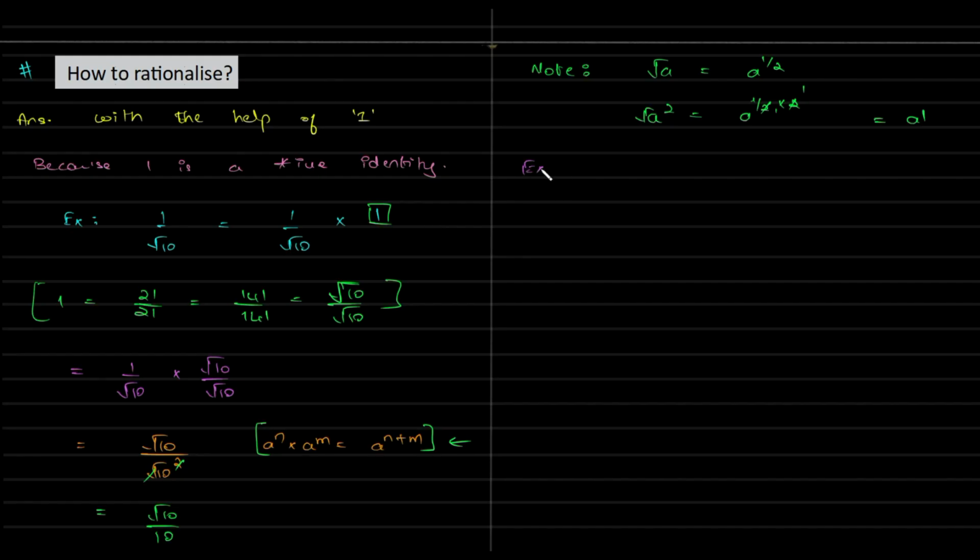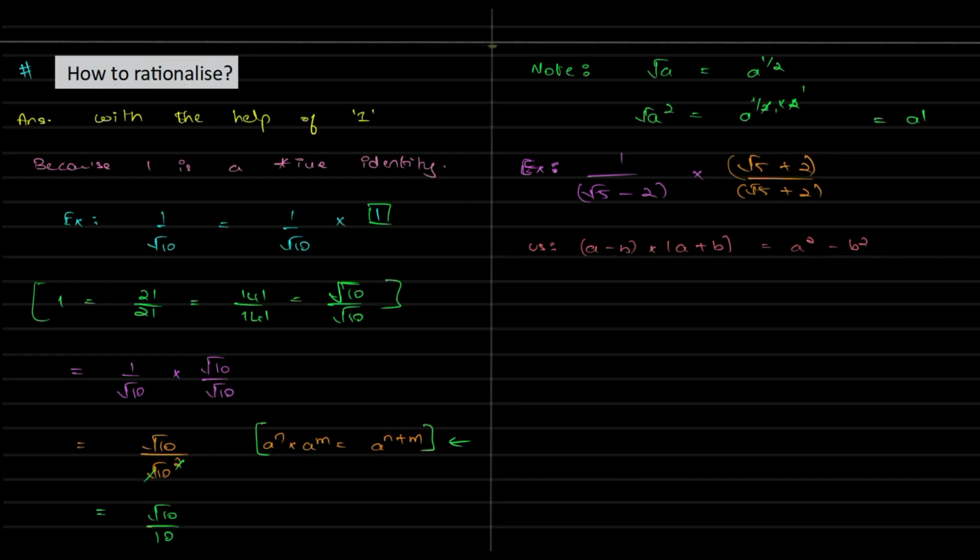You will get not only expressions like 1 by root 10, you will get somewhat more complicated expressions, something like this. Whenever you get any expression like this, all we have to do is, instead of root 10 by root 10, multiply with root of 5 plus 2 divided by root of 5 plus 2. Why this particular expression? Well, we have root of 5 minus 2 in the denominator. So we take the same set of numbers with a different sign in the middle. How will this help? We get to use a minus b into a plus b, which is the a square minus b square formula.